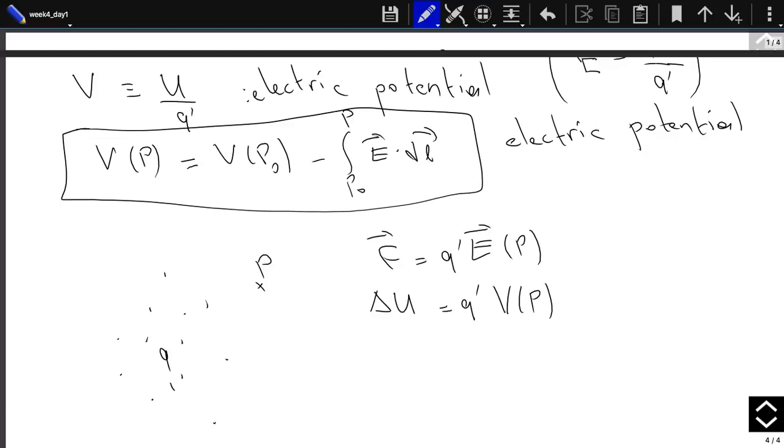Now there's something subtle. If you let the system go, let's say we have some charges over here somewhere, and we put some test charge over here. These charges are fixed. You put a test charge over here. When you let it go, let it free, it will always move to a point where the potential energy of the system will get smaller and smaller. Now, if it is positively charged, that means if initially it's here, it will move to some other point which has a smaller electrostatic potential, if it's a positive charge.